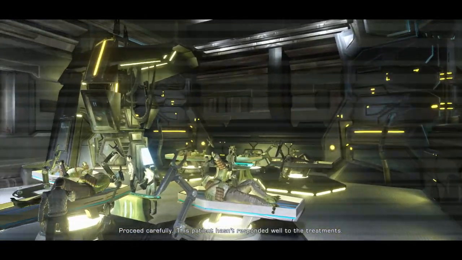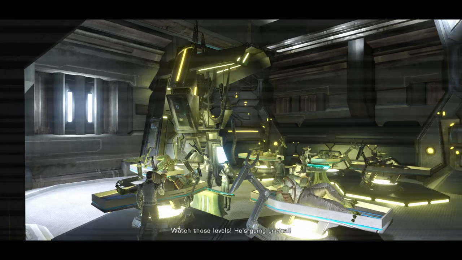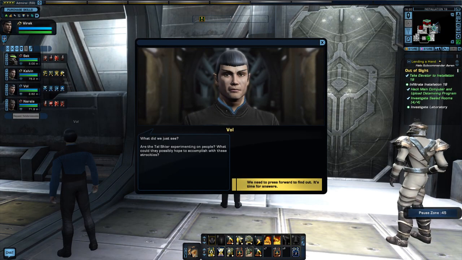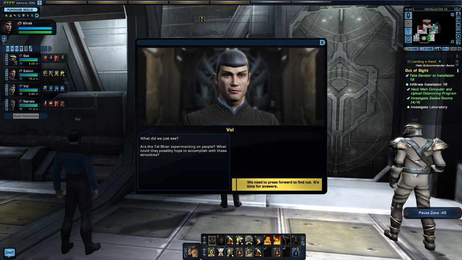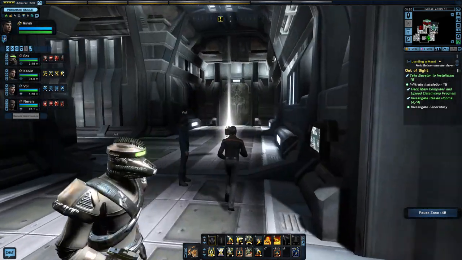Proceed carefully. This patient hasn't responded well to the treatments. Watch those levels. It's going critical. What did we just see? Are the Tal Shiar experimenting on people? What could they possibly hope to accomplish with these atrocities? Yeah, we need to press forward and find out. Time for some answers. Tricorder reads say the room up ahead is a laboratory. We should take a look. We might find more about what's going on here.